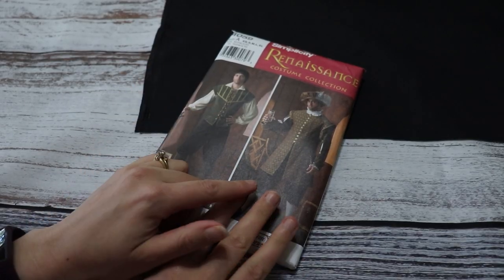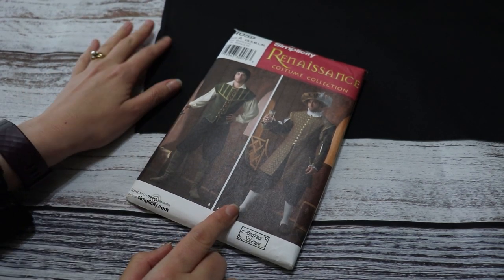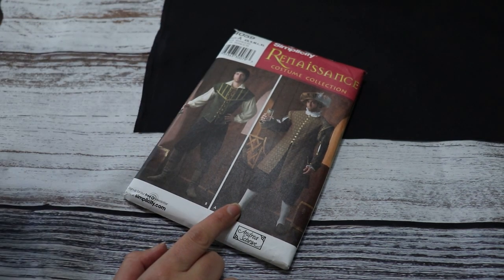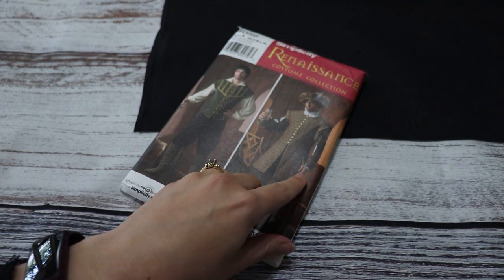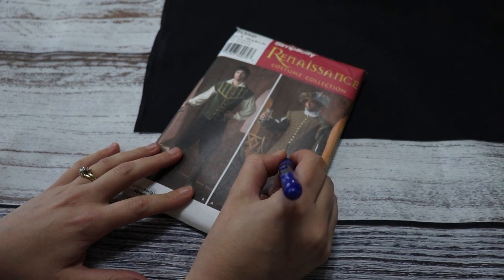All right, so this is the pattern I plan to use. Right now, what I'm going to do is make a mock-up out of this black cotton that I have because I want to make the mock-up potentially reusable as the lining. What I plan to do is actually make this skirt portion a little shorter. So I want to make the skirt portion end about here.